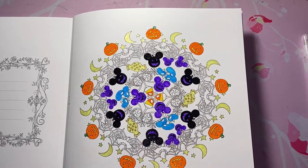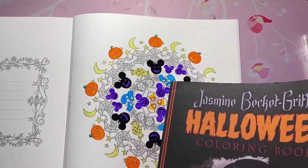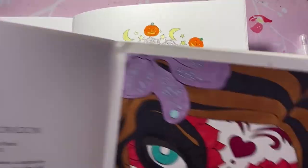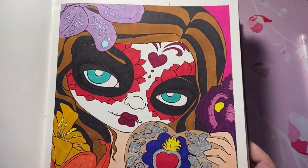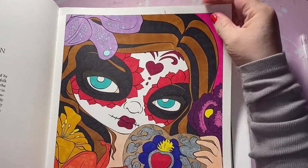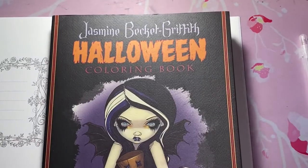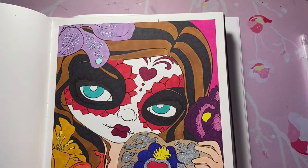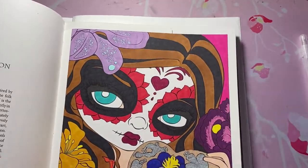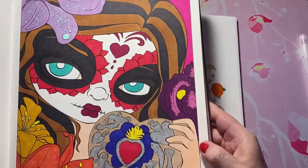Number eight is: what was your first portrait picture you colored? Mine — at least I think this is a portrait picture — is this one here in Jasmine Beckett Griffith's Halloween Coloring Book. It is 'Milagros Corazón,' or that's the name of the painting. It's a girl with a bunch of metallic gel pens on her. So that's my first portrait one.